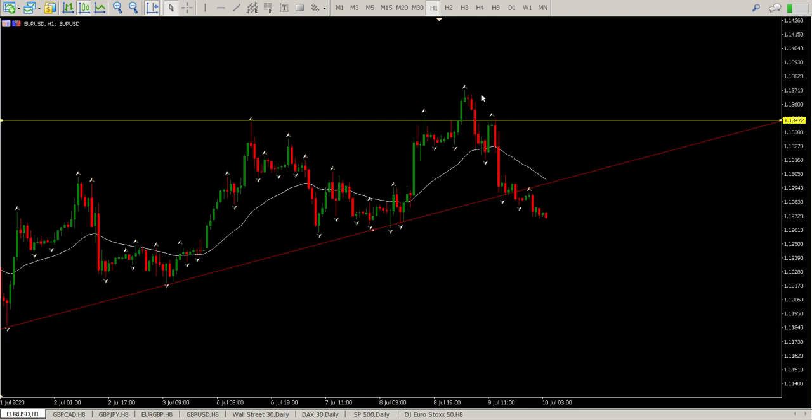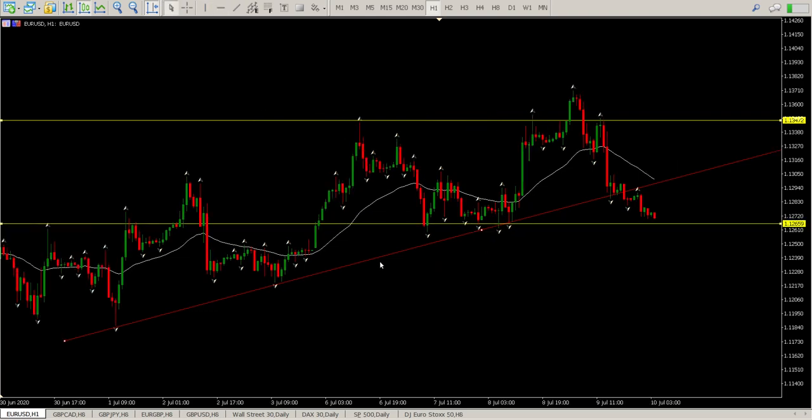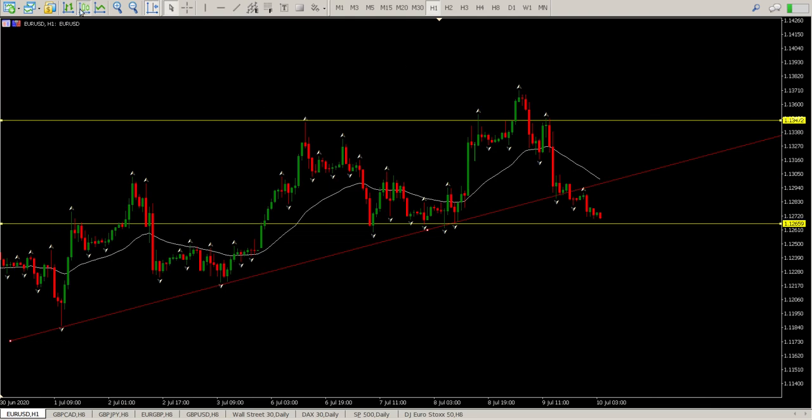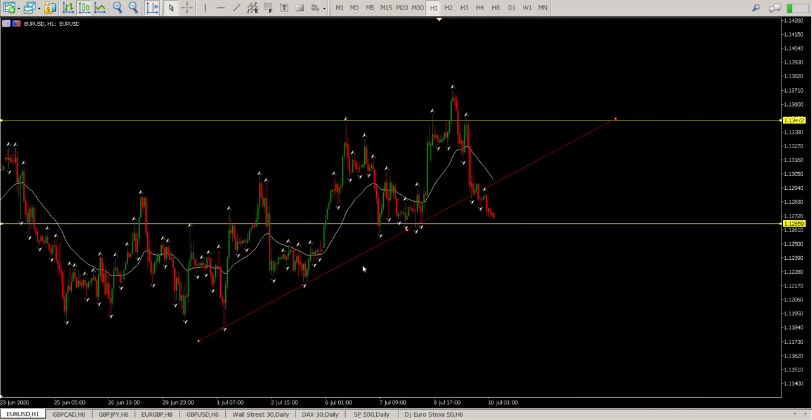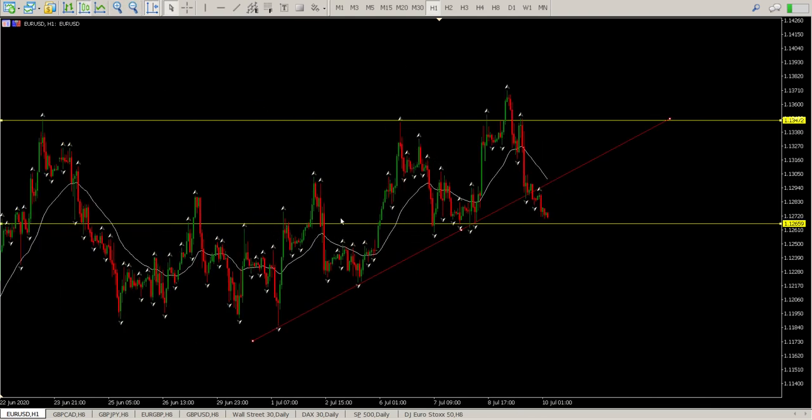So we did break above the level yesterday. Came back, tested the level. Probably was a valid short that. Moving to the downside, testing the trend line for a bit, and then breaking through. Okay, so not entirely convinced we have a situation here where we need to be shorting, and we do have quite a bit of support here to the downside.